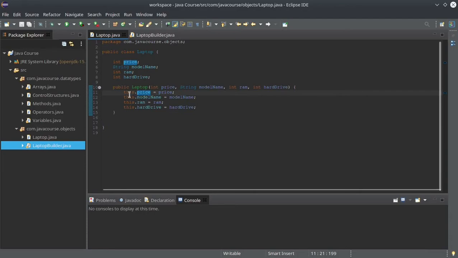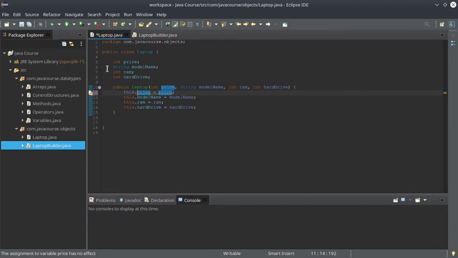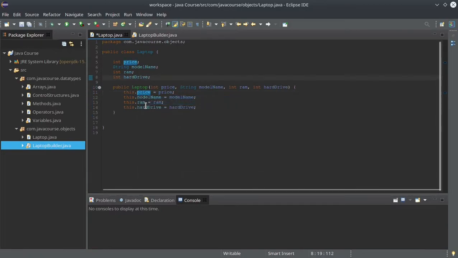Why are we using this? Well, this is because we have two variables in this case, this price and this price. In order to understand what we mean, we write this, and with this it means the variable of this class, not the value that we get, but the variable of this class.